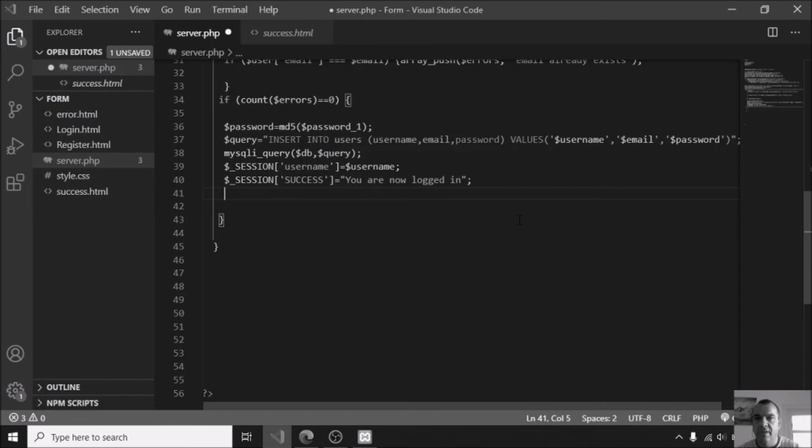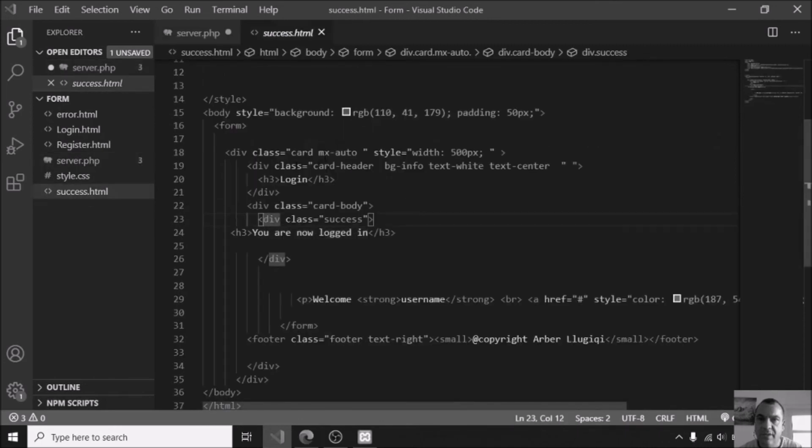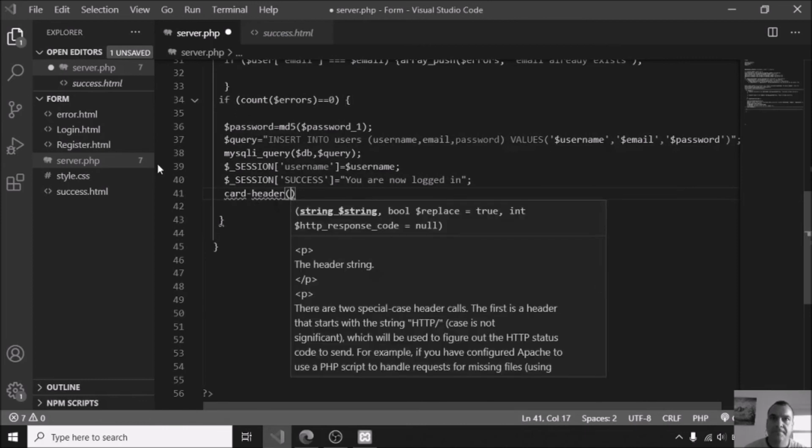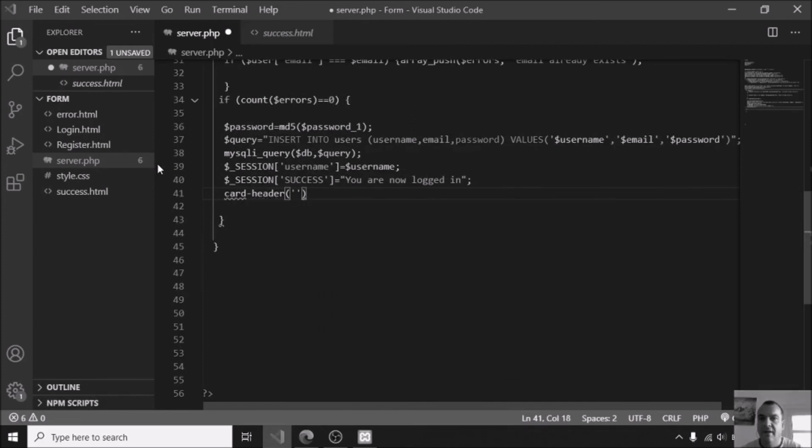Now we have to put the location of our success page. So we go back again, just copy this one, the header, copy, back to the server page, Control V, open brackets, single quotes, inside it location, and colon, not semicolon, just colon, and the name of our page, success.